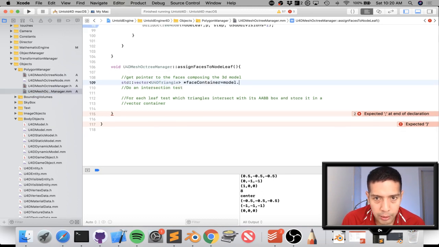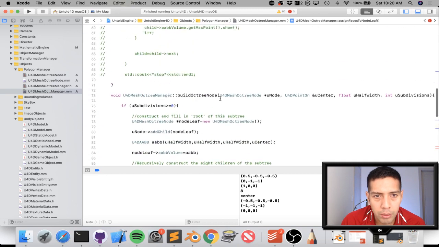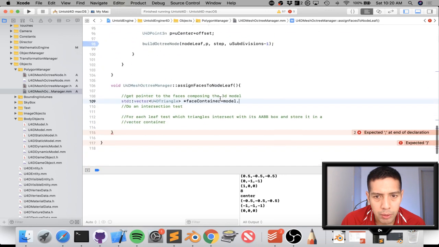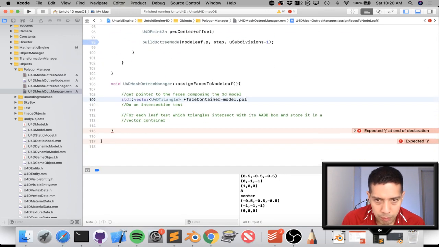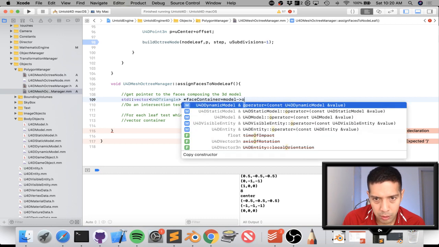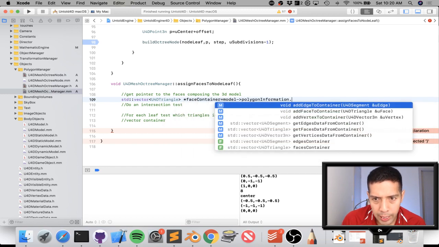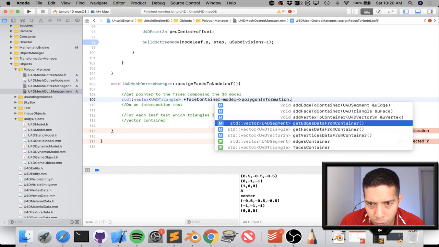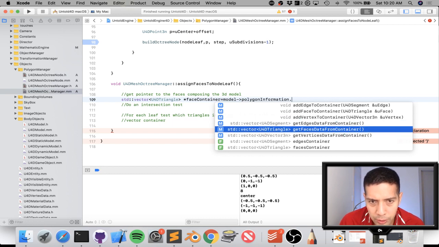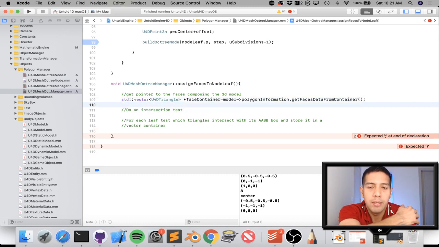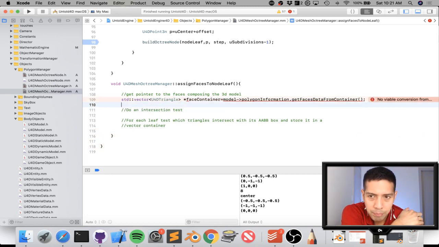So model, that is model, right? All right, model polygon. That get faces data from container. All right, so I get a faces data from container.